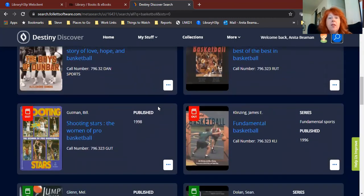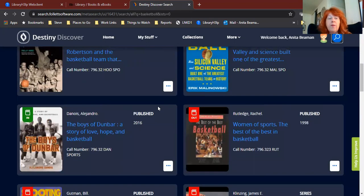According to this, we have 55 books about basketball, and you can scroll through and see what we have. You're going to notice that some of our books are in — they have a little green tab on the cover that says "in." Those are books that are actually on the shelf in the library that you could check out today. Or some books are checked out and they've got a red tab that says "out" — that means somebody else already has the book checked out and you can't get it right now.